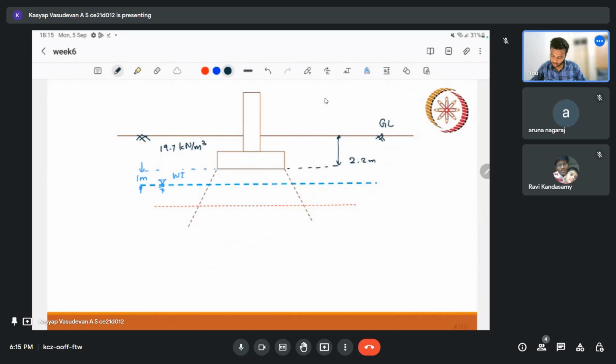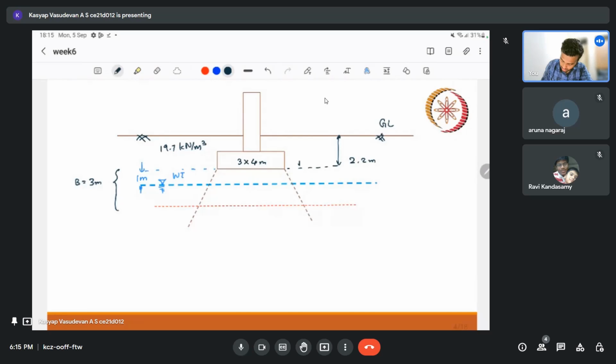Okay. So since we are talking about bearing capacity, we are interested in this particular distance, that is B, equal to the width of the footing, that is 3 meters. So we have a 3 by 4 meter footing. Because in the third term of our bearing capacity equation, in order to find the density, we need this depth. So we are supposed to take the weighted density of this layer. Okay. So to begin with, what is this density?